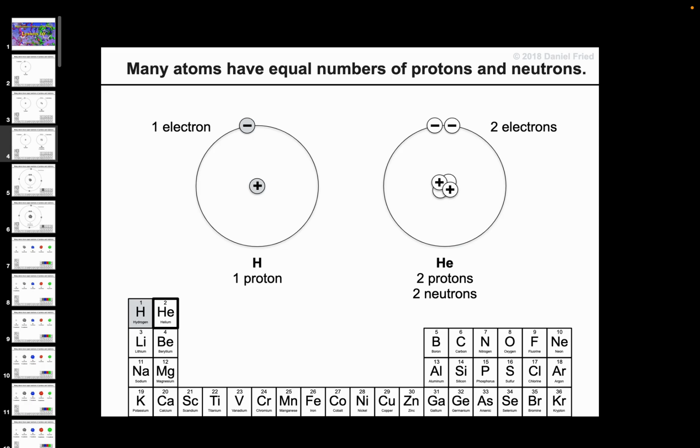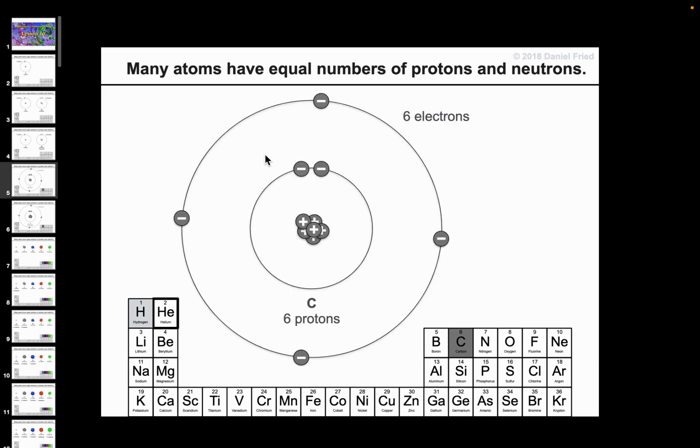We sort of forgot about the neutrons in earlier episodes, but today the neutrons will also be very important. The neutrons are neutrally charged, as the name suggests. And so the helium nucleus is much larger. Carbon has 6 electrons, 6 protons, but also 6 neutrons. The nucleus is much larger than we used to think it was. It's much larger here.